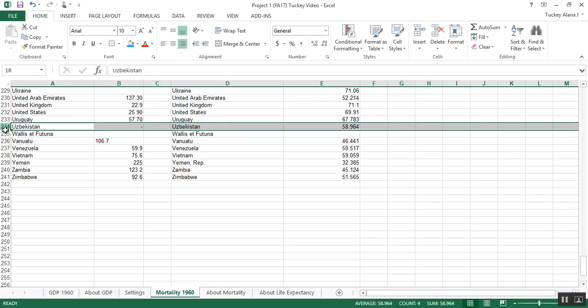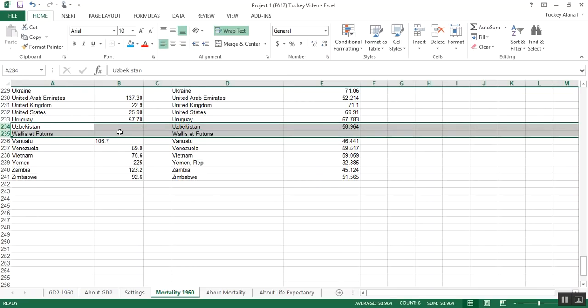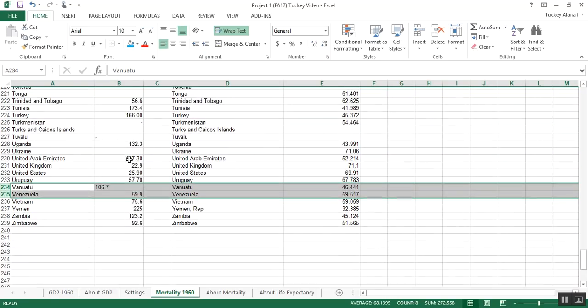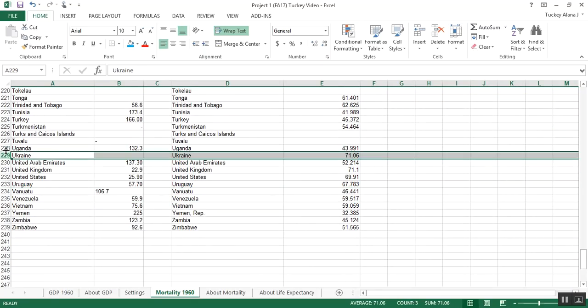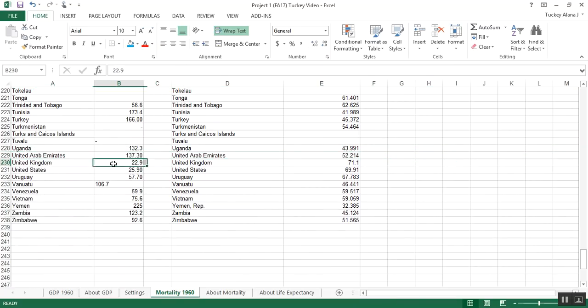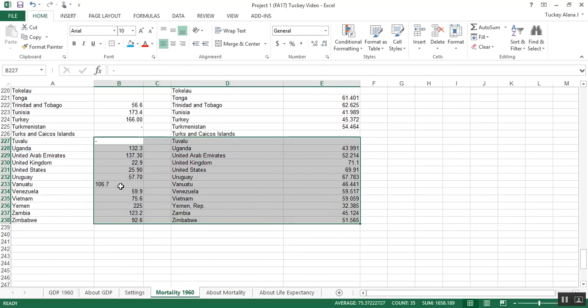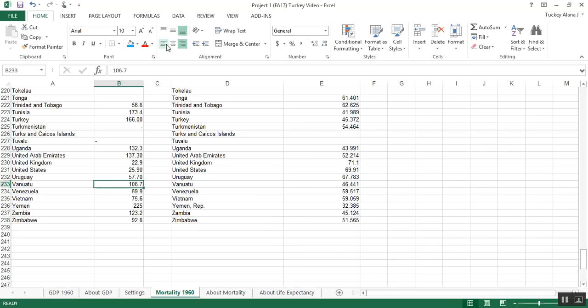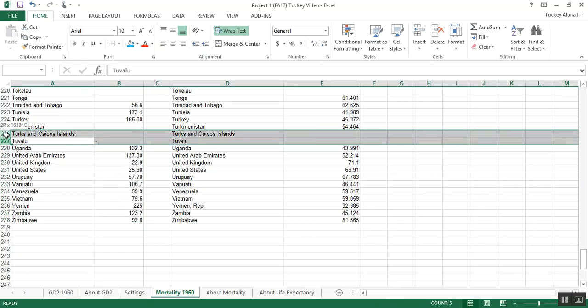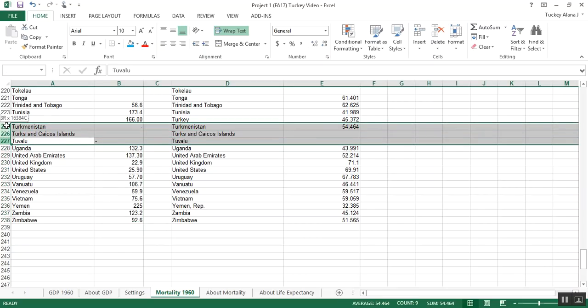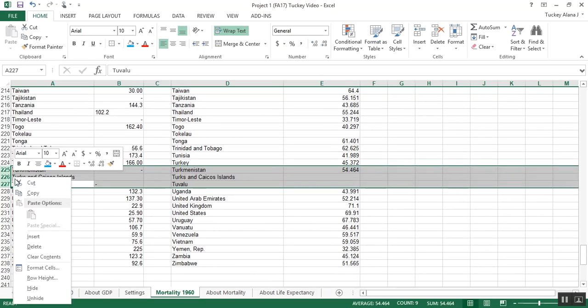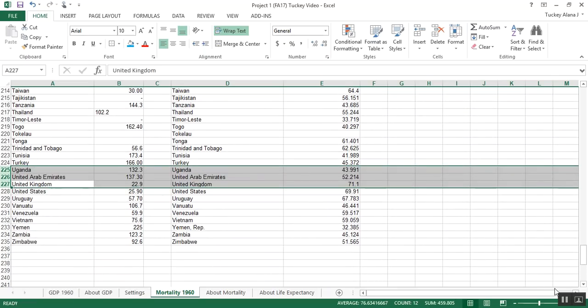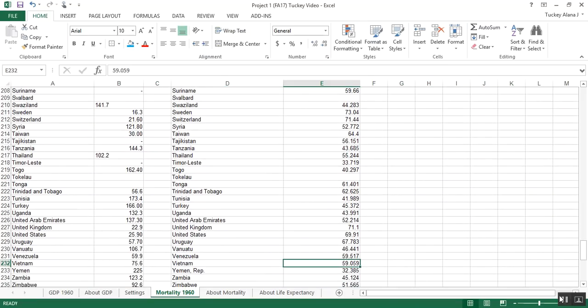Same thing with Uzbekistan and Wallis and Futuna. Right click, delete. So you have to go through the whole thing, back through, and delete. You should have no blanks anywhere. Now this one, I'm not sure why that's showing up on that side, but I can move it over with this moving icon up here near the alignment. So I can realign it so that it looks like it's on the right side like everybody else. But you have to get rid of any countries that don't have data for both of them. Alright, so I'm going to do that. I'm going to pause, but I'm going to go through and delete all the countries, and I'll be back.